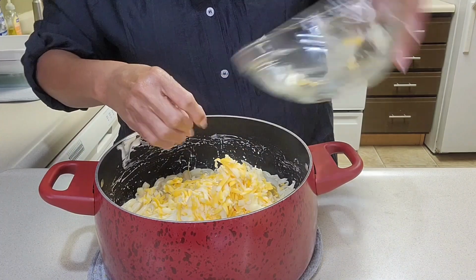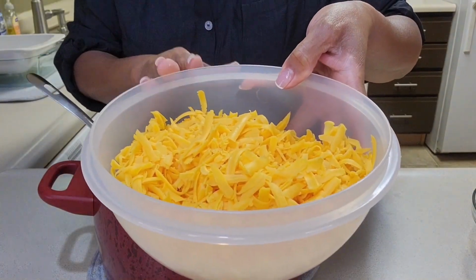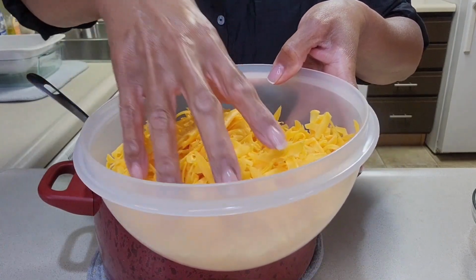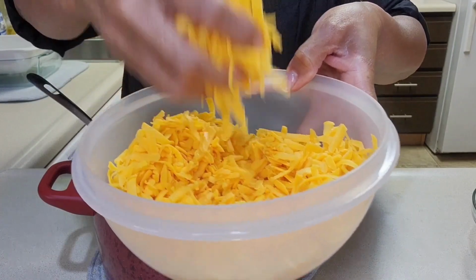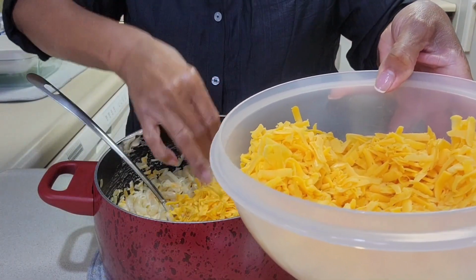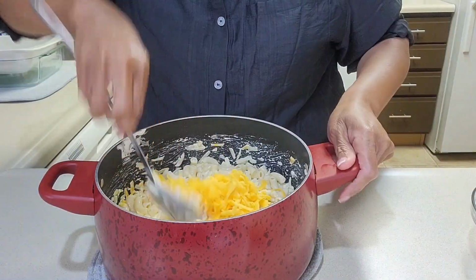That is a lot. This is 4 cups of sharp cheddar cheese that I shredded, and I'm just gonna take a nice little handful, about 1 cup of it, and add it as well.